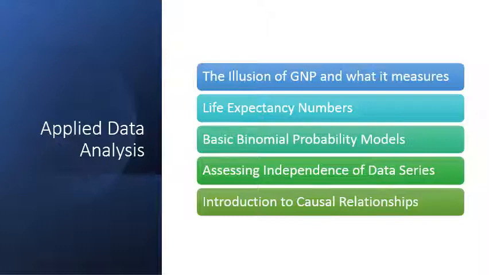We look at some basic binomial probability models because we need these to interpret the data in a slightly broader sense, but this basic binomial probability is all the theory that is needed. We don't need advanced and complex theory. In particular, these binomial models help us to assess whether or not two data sets are independent, and independence is key to the understanding of causal relationships, which are at the heart of statistics.